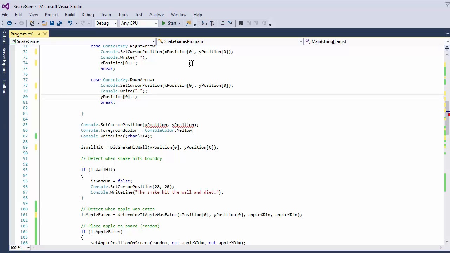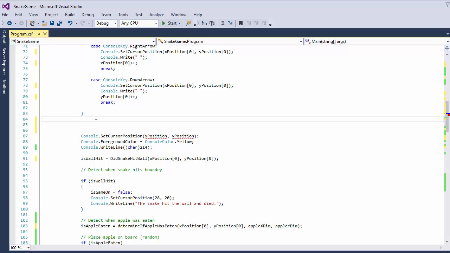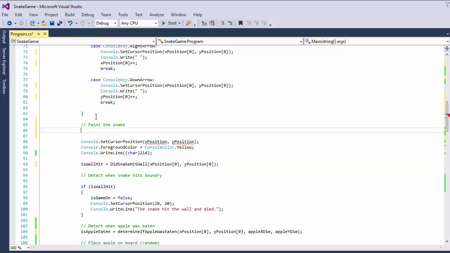So now that we've made an array, we've identified what part of the snake we're talking about, and everything but this. Now this is going to, let's paint the snake. Okay, we're going to use a helper method to do this.